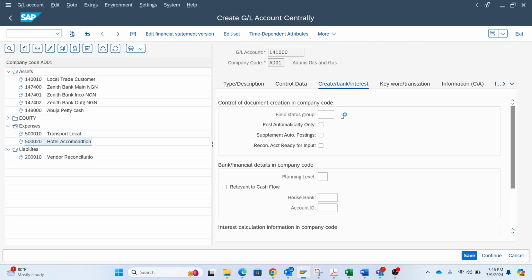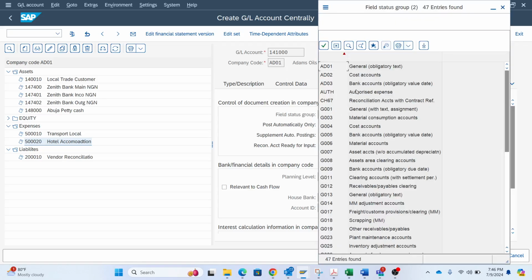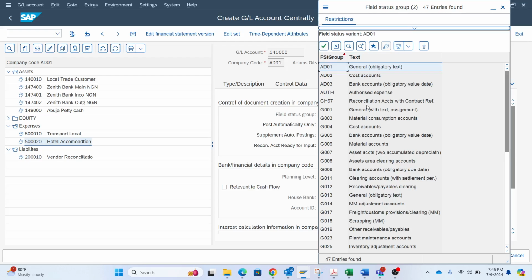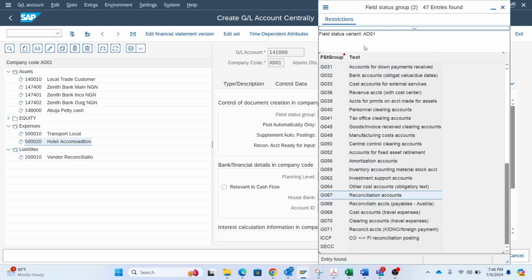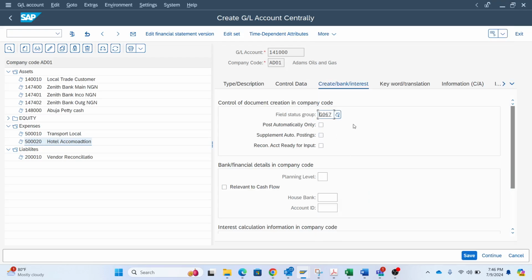So I'll open this up, the field status group, and I'll select. There's a reconciliation account with contract ref. Let me just search for a field status of recon. Reconciliation account 1. Let me go to the second one. Reconciliation account. Let me just use this one. So I'm using this as a field status group. Now, what this field status group does is control the fields on the account, whenever you are posting to such accounts.